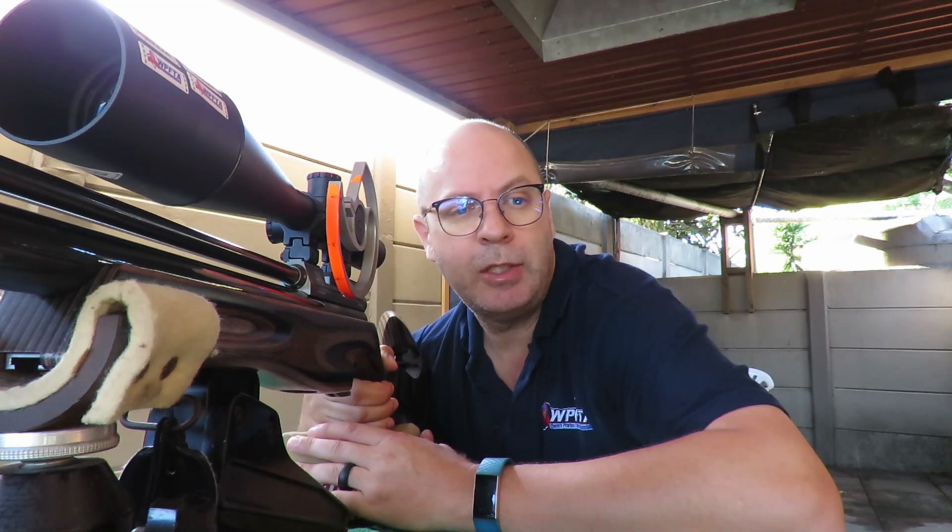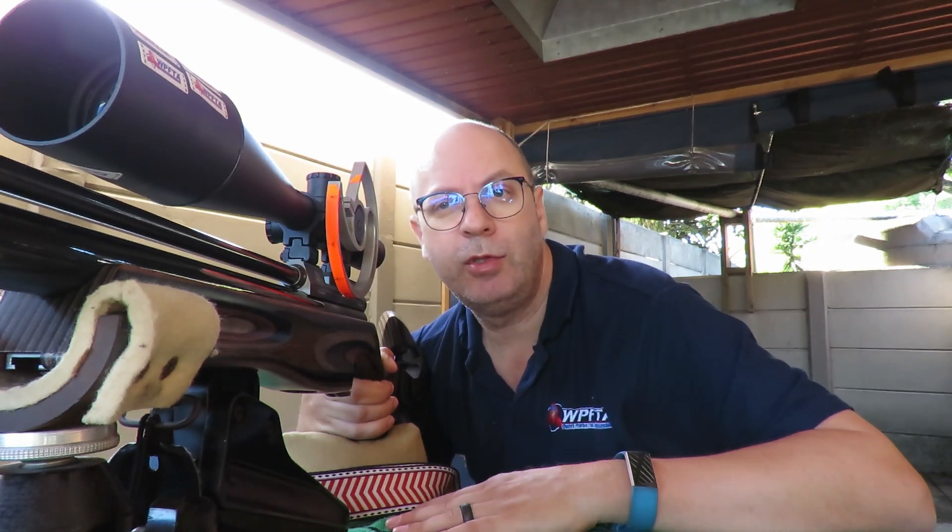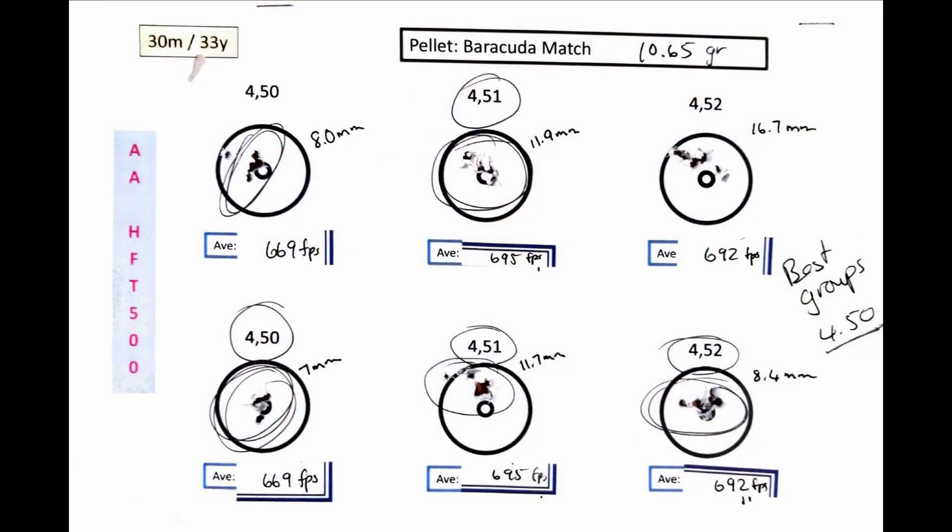Time to measure up. So that concludes the H&N in the Barracuda matches in 4.50, 4.51, and 4.52. I'll give the measurements and then compare which head size performed the best out of which gun. Quite interesting to note that smaller head size doesn't mean the pellet goes faster out of the barrel. If you look at 669 feet a second with a 4.50 versus 695 with a 4.51, quite interesting. But this was immaculate groupings right through the box, except for the top right one. I do think these pellets are competition ready.